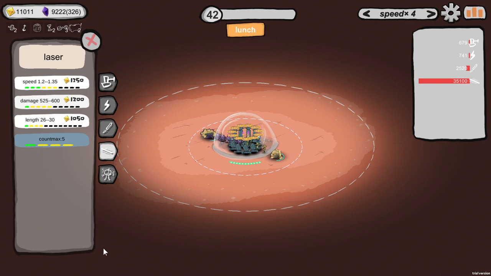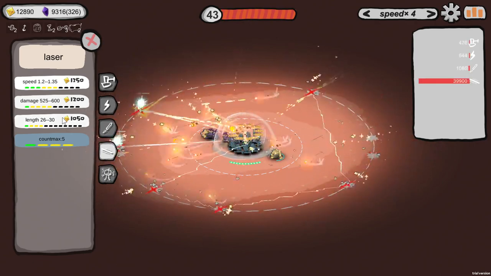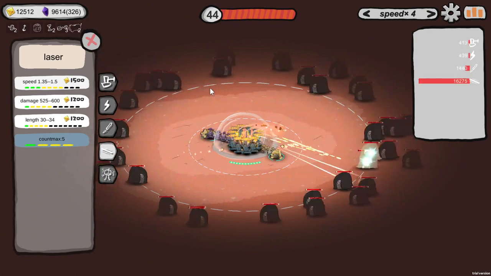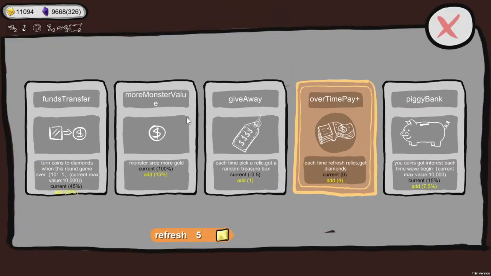I remember in the last episode we were struggling to get past wave 30, and now this episode we're just breezing by. So our diamonds paid out pretty well. Nice and hefty. Definitely takes a little while in between waves, but that's okay. Perfect, here we go. Oh man, more funds transfer. Oh, more piggy bank.